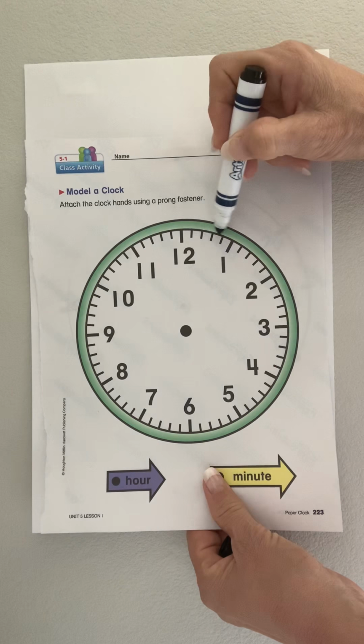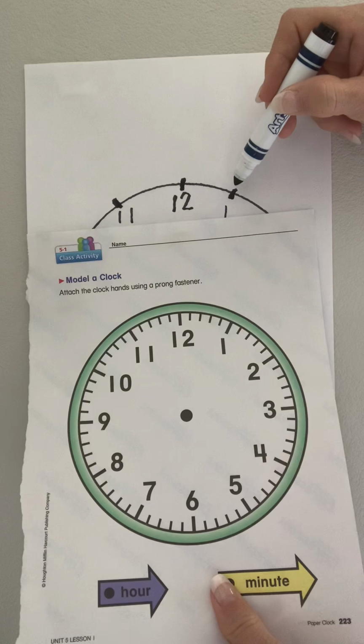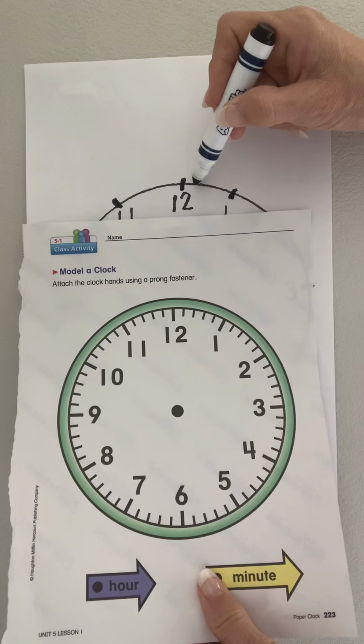1, 2, 3, 4, 5. All right, so there's 4 lines, and then the 5th one lands on the 1. Okay, so can you make your little lines?